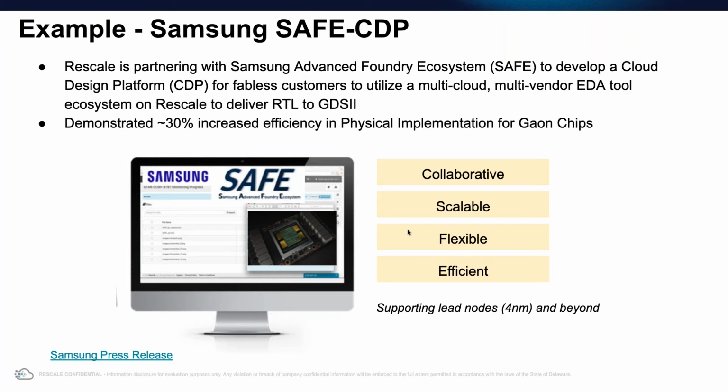And what does that mean to you? We worked with Samsung's customer Guion chips, and they showed a 30% increase in efficiency, meaning a 30% better time to market by using cloud for a 14 nanometer automotive chip design. So real results, meaningful. This can shave a month off your cycle overall.